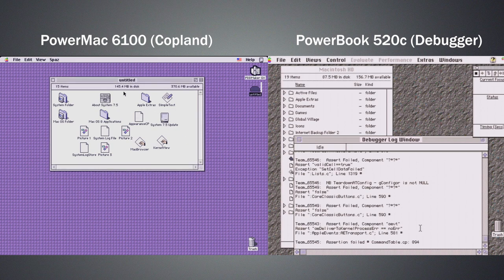Yes, I was talking a bit about the folder here. There are going to be documents that I'm linking in the description of this video about getting the install going on your own hardware. But if you are running System 7.5 and you have this System 7.5 Update system file in your system folder, you need to drag it out of your main system folder because this interferes with Copland booting. When this was in my system folder, it wouldn't actually boot Copland when I held down the caps lock key. It just continued on. So yeah, can't do that.